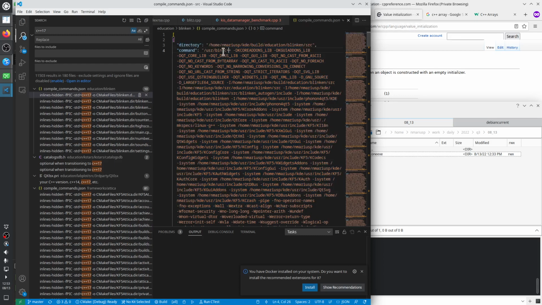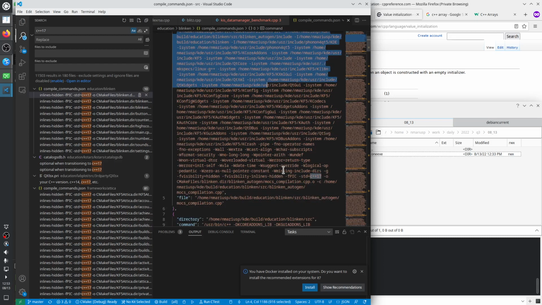So it says C++, a ton of include directories, and then the standard C++17, and then the name of the translation unit, so a CPP file, and the output file, which is a .o file.